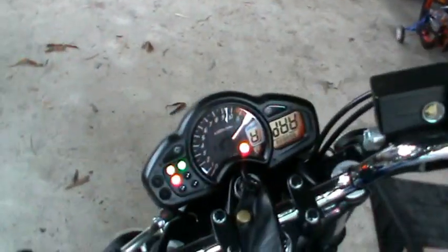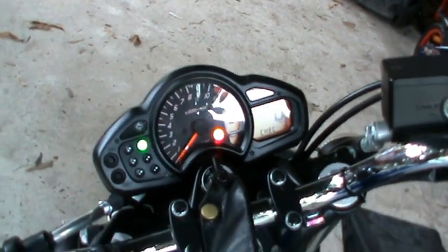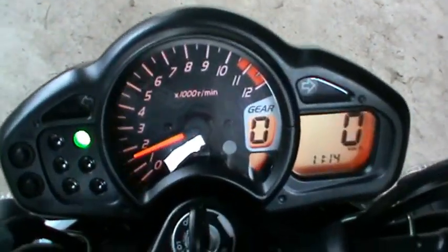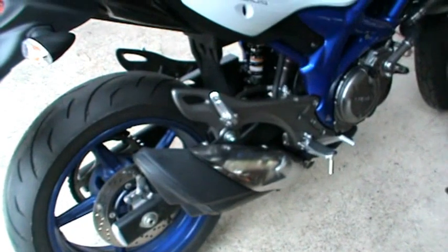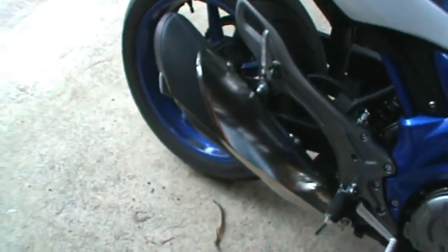So, I'll start her over for you. Make sure she's in neutral. Yep. And give me a second, I'll just turn her on. Right, yeah. So you can see she's idling about 1500, and that's the exhaust we've got on at the moment. So the note's not bad.